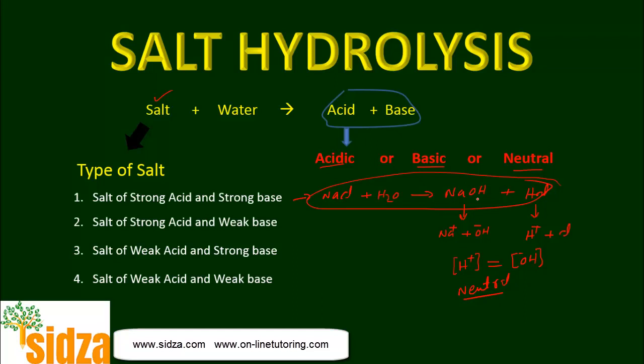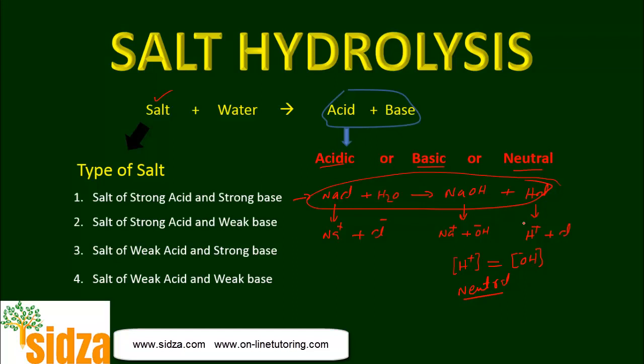So practically we can say that the salt of a strong acid and a strong base doesn't undergo hydrolysis. So the salt simply dissociates into the sodium ions and the chloride ions. Now the reaction that I have written here is just to explain to you, to give you a clear idea what the pH will be and how you can determine the pH.